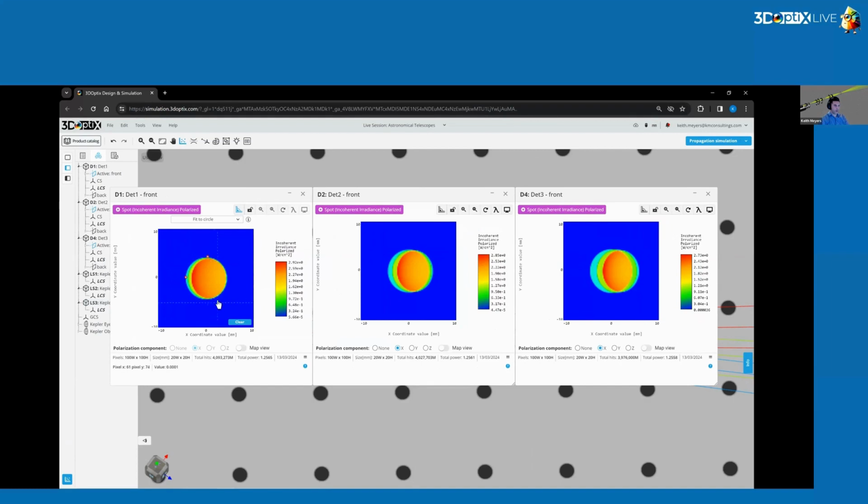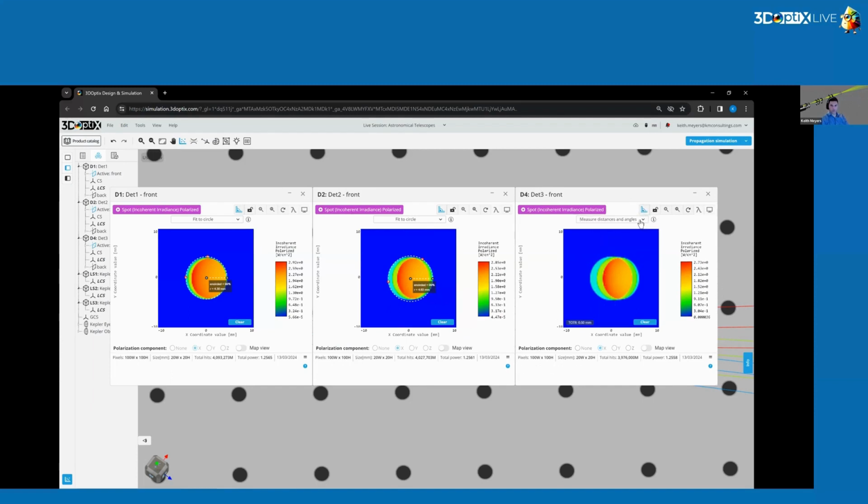And we want to find where we get the smallest pattern here. So the radius of this is 4.3. So we'll go to detector 2. Measure this as well. It's 4.6. And then detector 3. Measure this, and this is going to be a bit bigger. This is going to be 5.